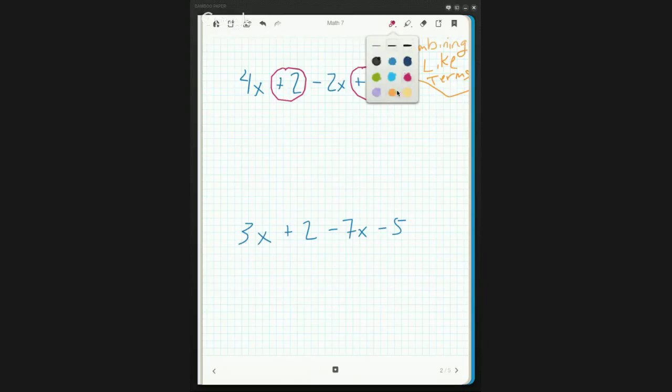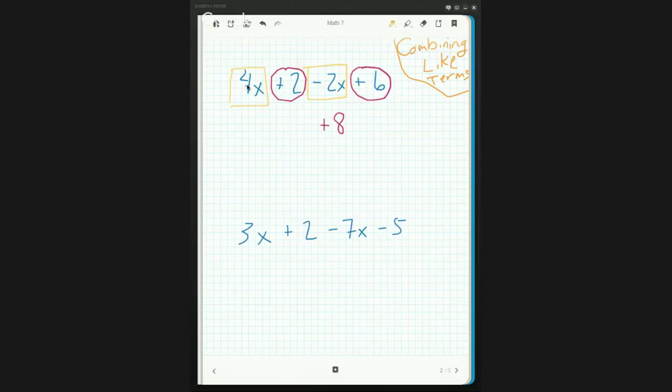Now let's look at other like terms. And we have x's. So because these x's have the same variable and no exponents, these are also like terms. So I'm going to put a box around those. And now I can combine like terms. And I've said that numbers are like terms. So if I take a positive 2 and a positive 6, I can combine those, just like in a normal math problem. And that's a positive 8.